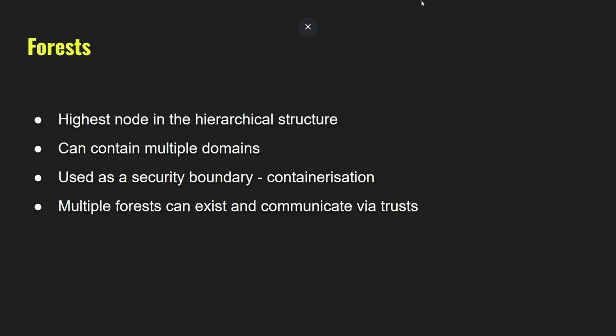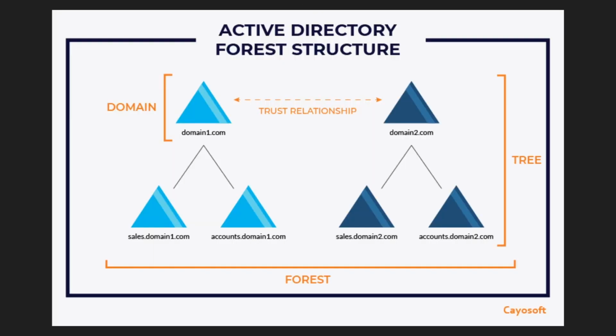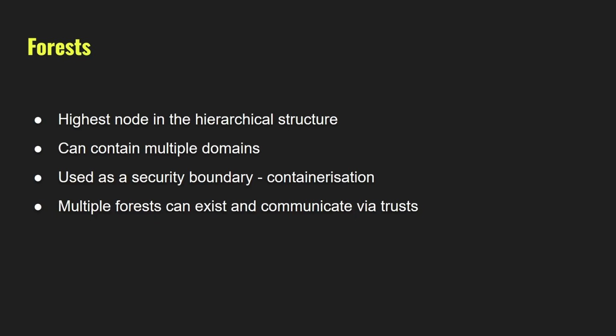So the forest is the highest node in the hierarchical structure. It can contain multiple domains, as we saw there. I do not believe there's a limit on how many can be per forest. I'm sure there is a theoretical limit, but I'm not aware of it. It's used as a security boundary, containerization.